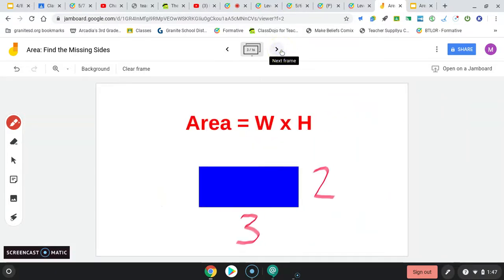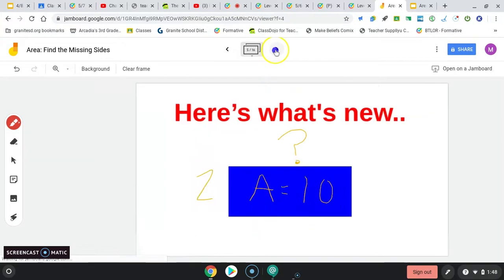Hey, and don't forget, it doesn't matter which ones they label for you. Sometimes they will label different ones or all of them, but you still just need to remember the area equals a width times a height. So a width 3 times a height of 2 would equal 6 squares in there. Okay, even if they label all 4, it's the same steps. You multiply a width times a height. 2 times 3 is 6.